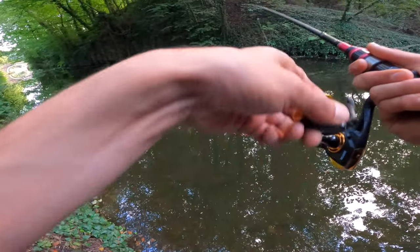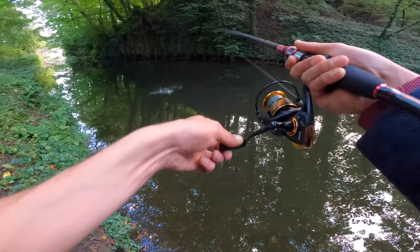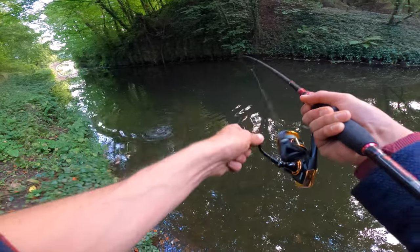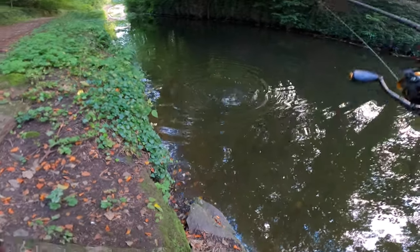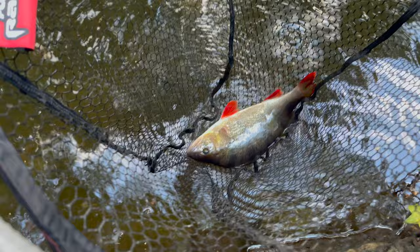Fish on! Fish on! Oh it's a nice perch — a really, really nice perch. It looked fishy didn't it? Oh that's a big perch — that is a really big perch. Look at them head shakes. I think that's my PB out of here — it's got to be. That's a huge perch. He is in the net. It's a huge fish. Just letting him recover there before I get him up to the camera. That's a big old perch.